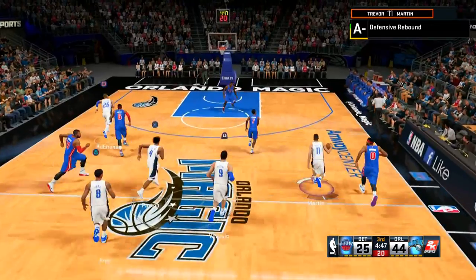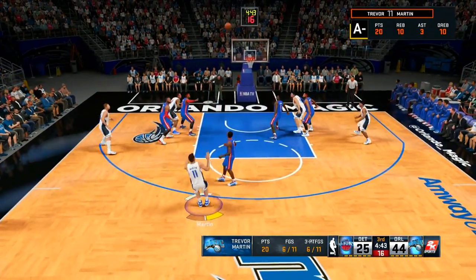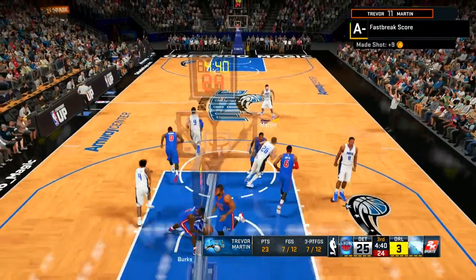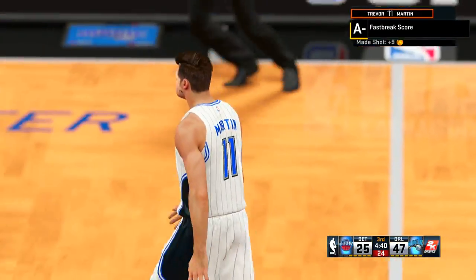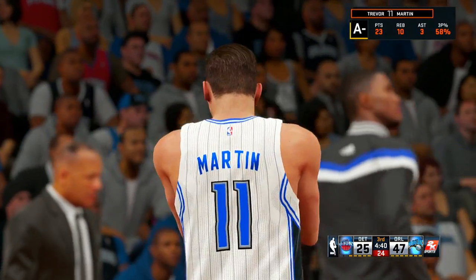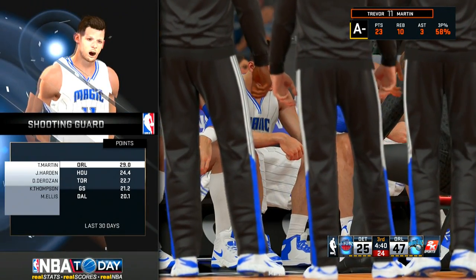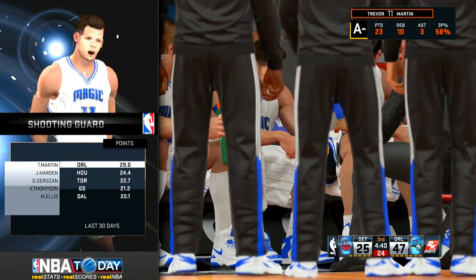Here's my double-double. He's got double-digit rebounds now in the game. Fires from deep. And he gets it to go. Martin's got 23. Looking good, baby. Guys, without him, they may not be in the lead. And let's bring up Alyssa. They wouldn't be in the lead without me. I've got 23 points. Damn.